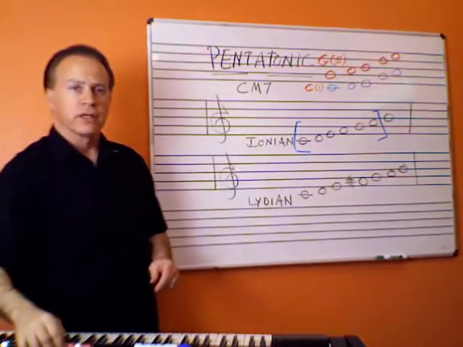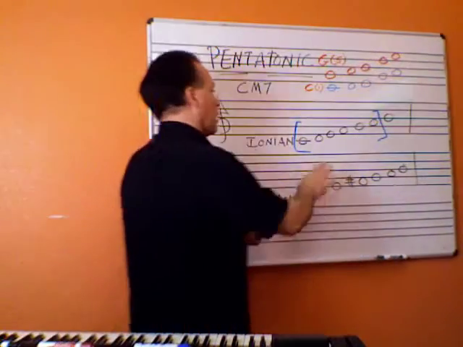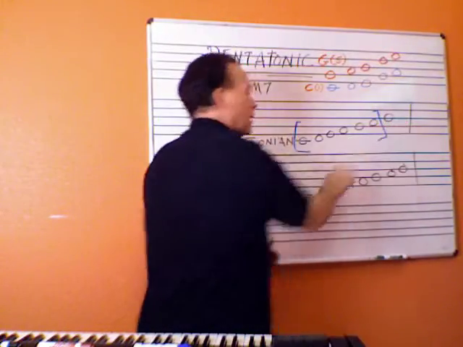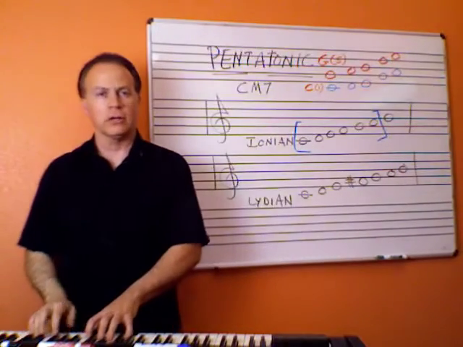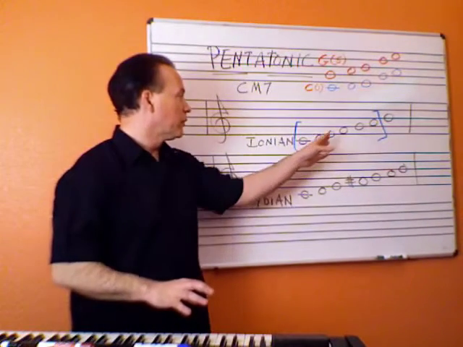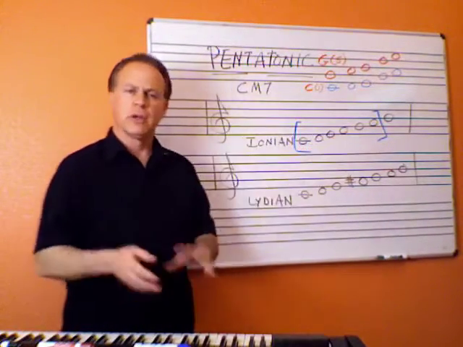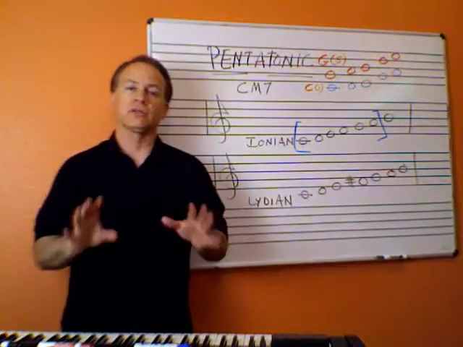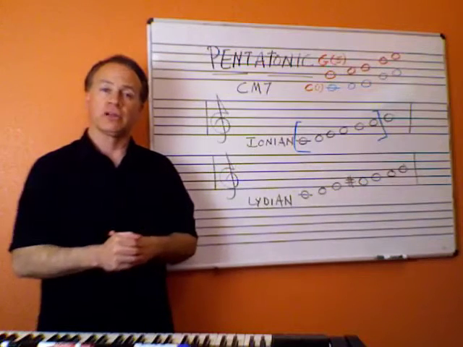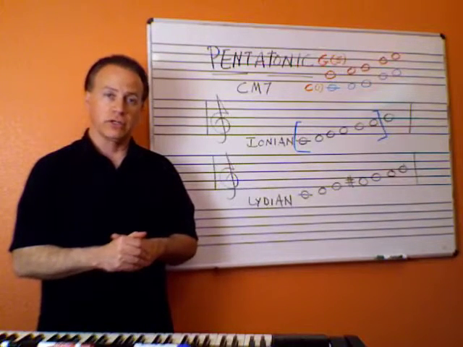Let's look at A. Is the A major pentatonic scale hiding in here in the Ionian mode? Well, here we have A, B, and the third note of the A major pentatonic would be a C sharp. And moving up farther here, we'd have an F sharp. So no, the A major pentatonic scale is not hiding here within the C Ionian mode, and the A major pentatonic scale probably would not sound good on a C major 7th chord.